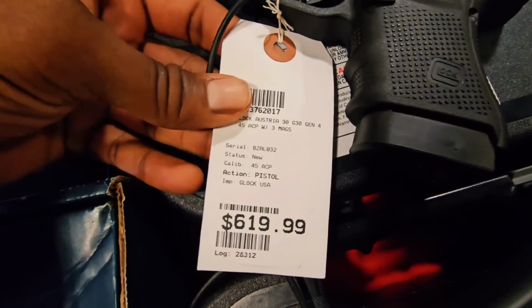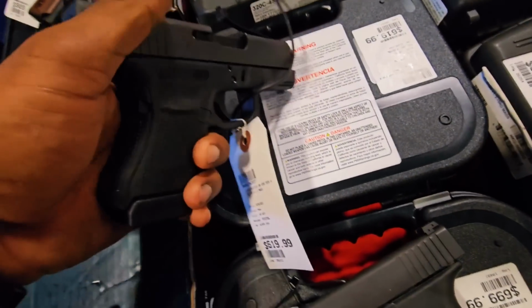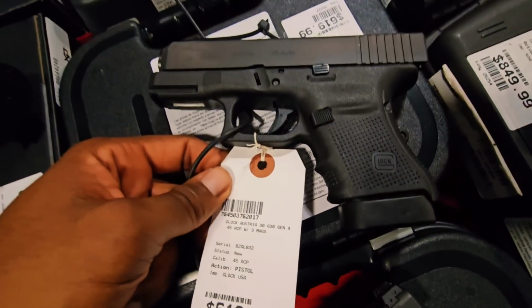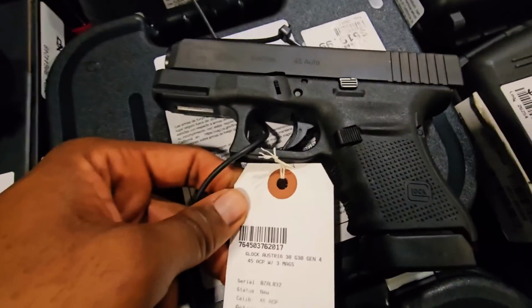I don't see the specific round count, but it does come with 3 mags. But you can also use other mags. You can use the Glock 21 mag on this. It's going to be the same thing. So that's the good thing about Glocks. All the magazines are going to be interchangeable for the most part. But yeah, this is the Glock 30 chambered in 45 ACP.